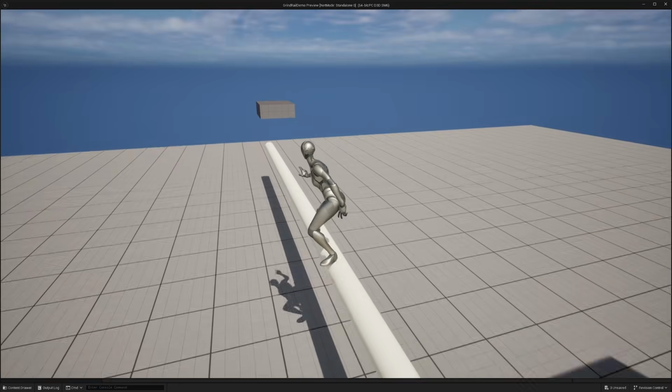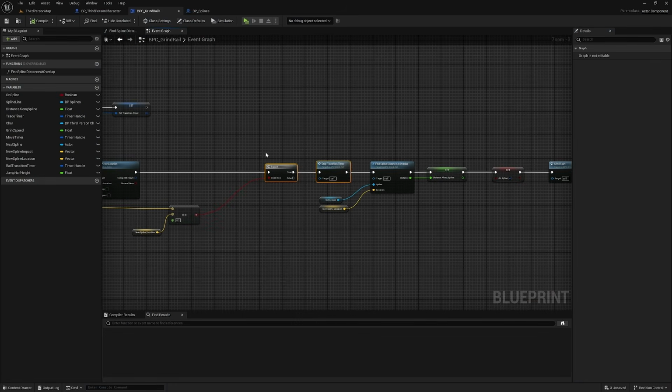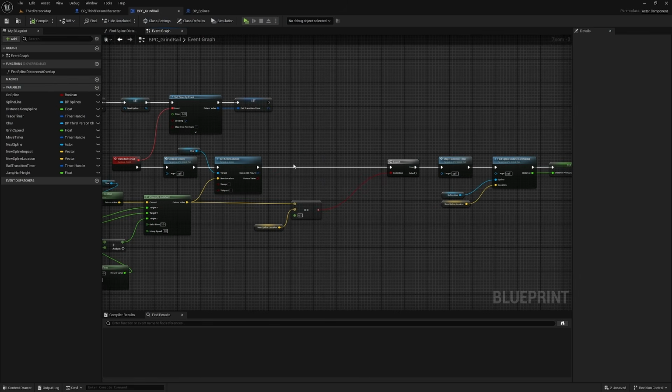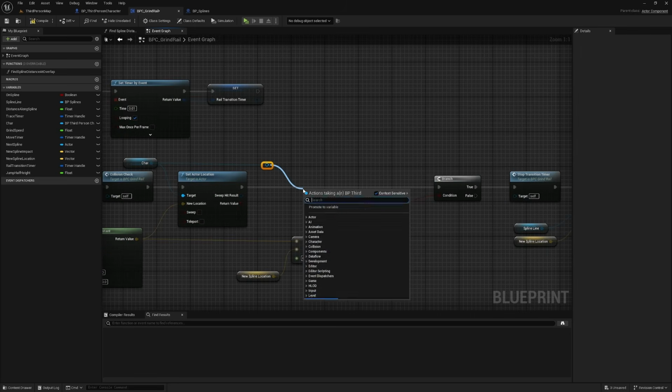There we go. Now we have a seamless transition. Now we need to worry about the rotation. So we'll take our character and we'll set the actor's rotation.